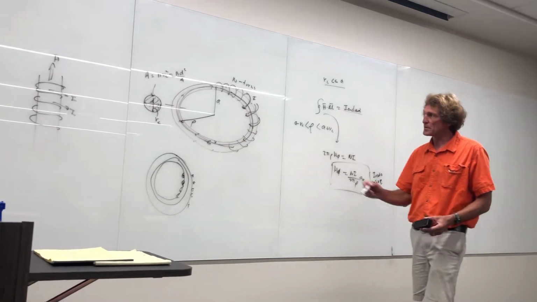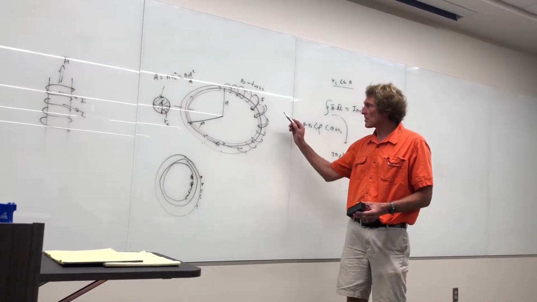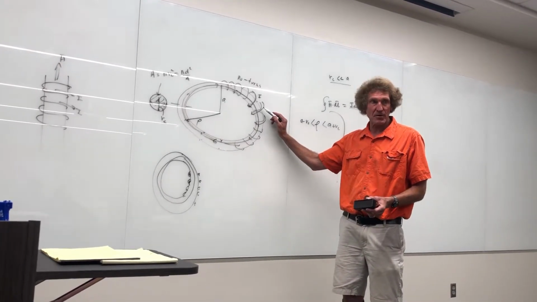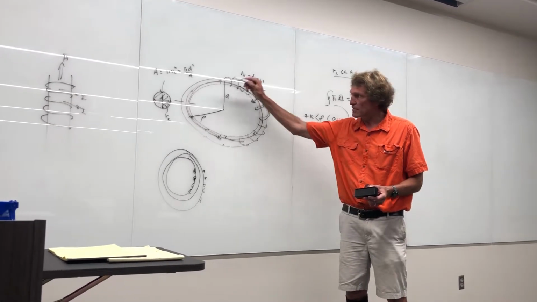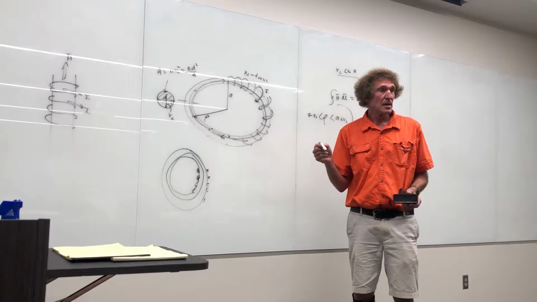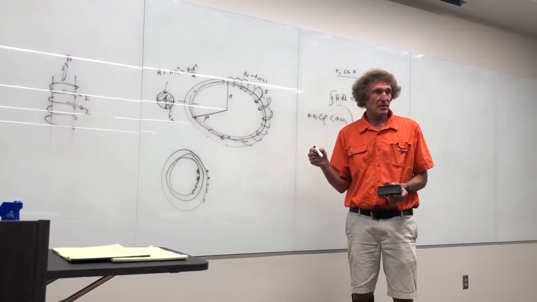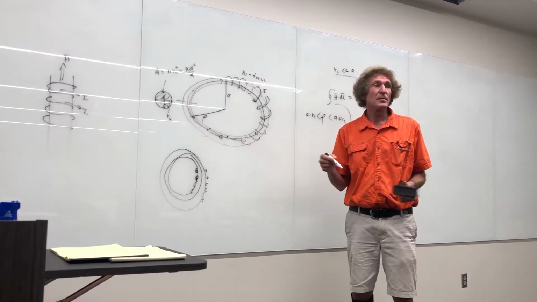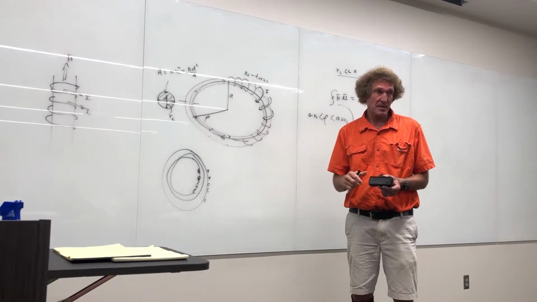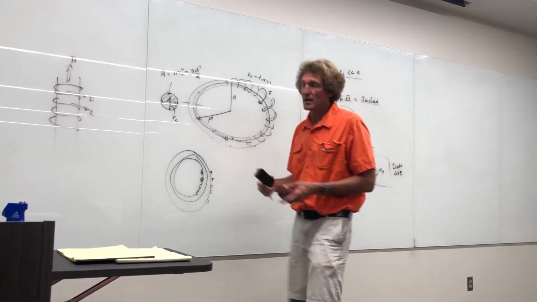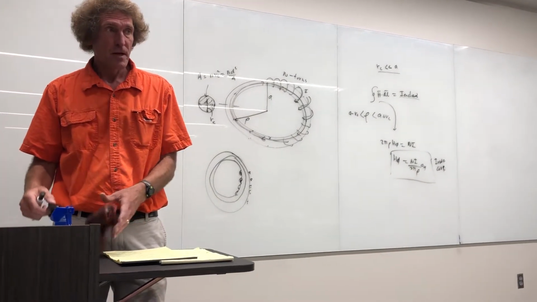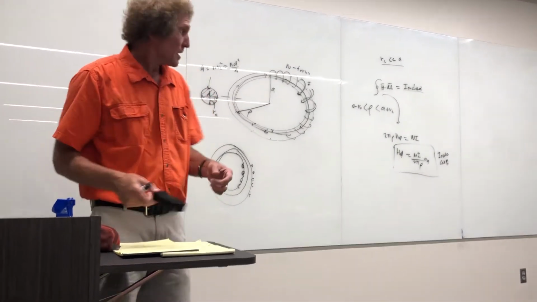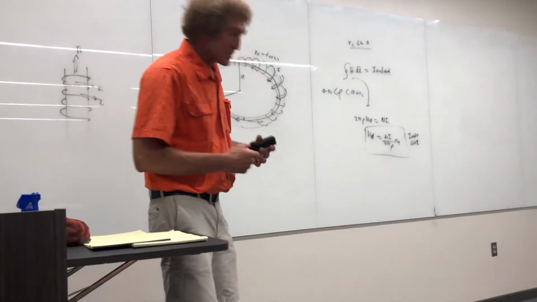Now think if you had to do this with the Biot-Savart law, and you had to take a differential amount of current, find the differential H field at a point, and then integrate that over the entire loop. It's doable. It's a tricky integral. I think it's an elliptic integral. But it would still be a lot harder than doing it this way. That's why exploiting symmetry and knowing how to use Ampere's law is so valuable. Everybody agree on that?